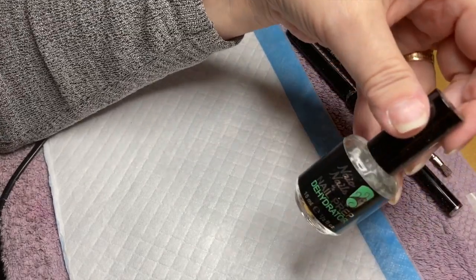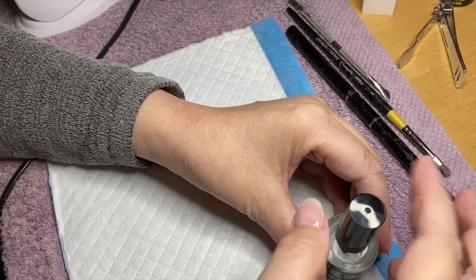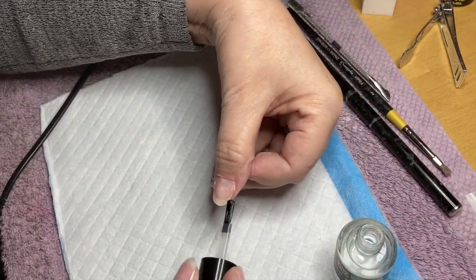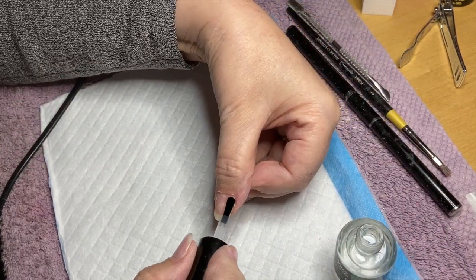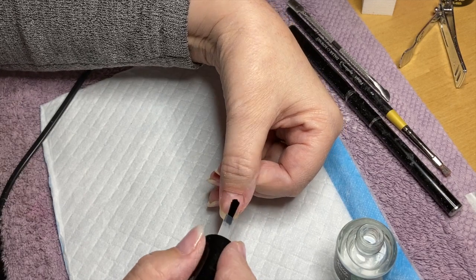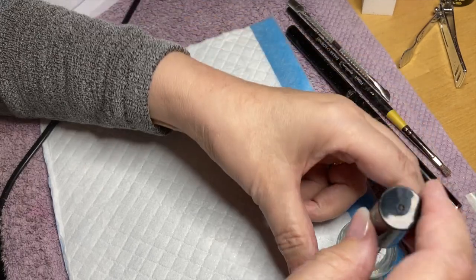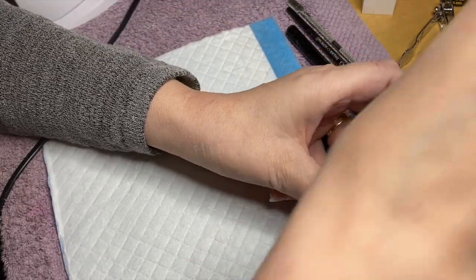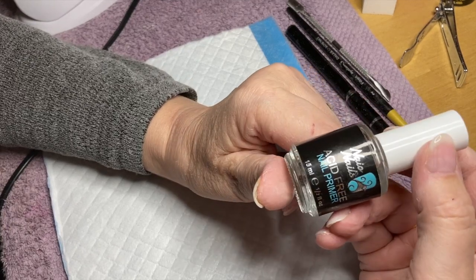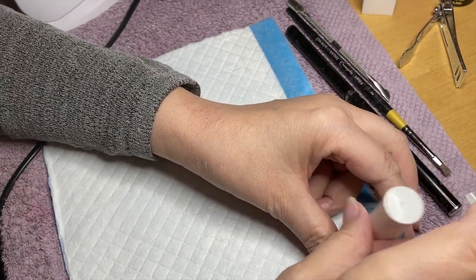Right, I'm going to nail prep. Well, because I've just done all that filing, I don't suppose there's going to be much moisture left on that surface, but it gets rid of some of that dust as well anyway. Then I'm going to use acid-free primer. Use whichever you choose. I just happen to be using Neo.